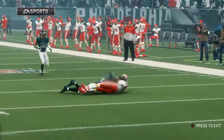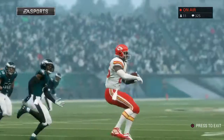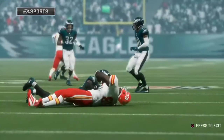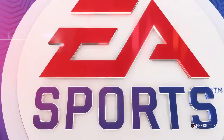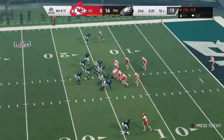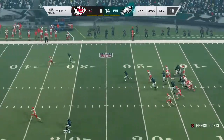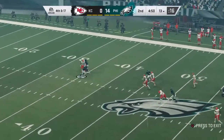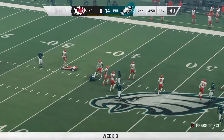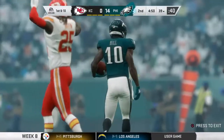Well, it did turn out to be a safe throw, and you know how sometimes coaches talk about using the short passing game as a run? Essentially, that's what they did there, and now they can kick it away. Here's the Chiefs punter now as the drive goes backwards, so he's on to punt it away. Averaging over 50 yards a punt so far as this one's away. Yeah, that's a 48-yard punt with the coverage holding him to 3 on the return.